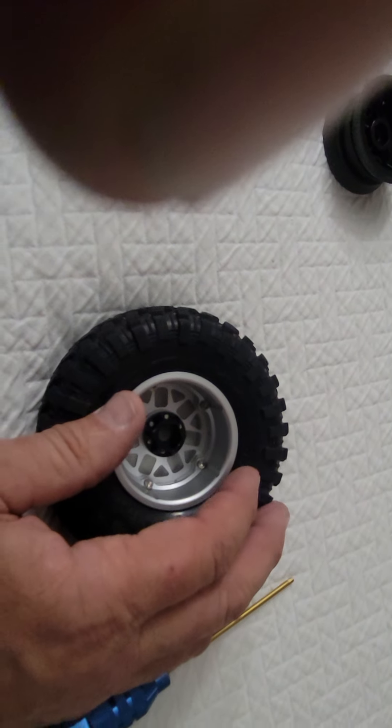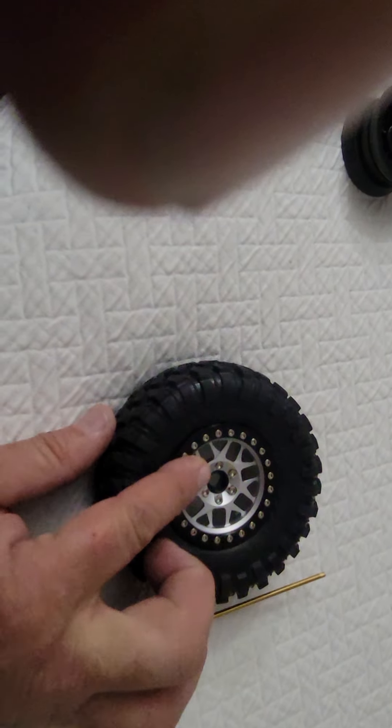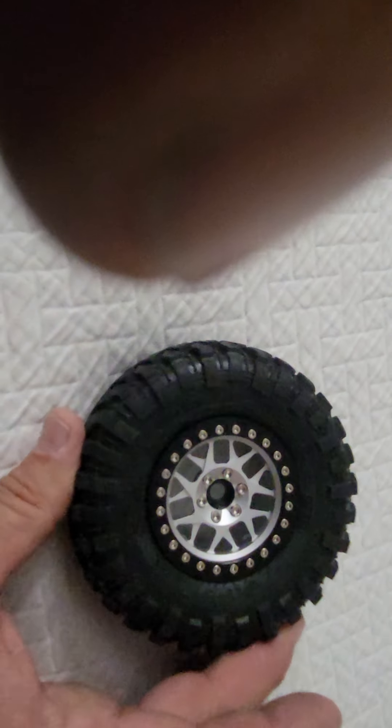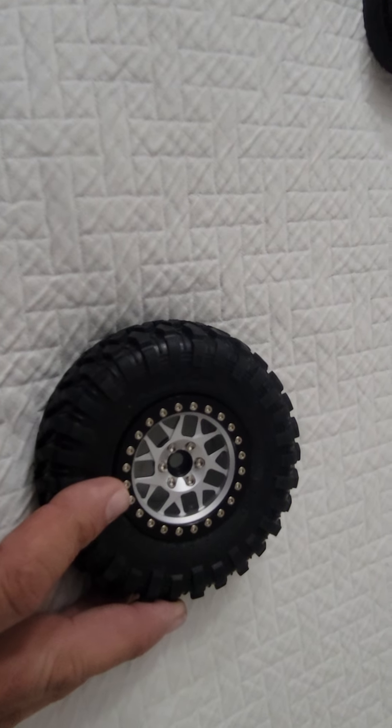Your outside dimension never grew. You now have 2.2 wheels with a 1.9 tire that looks legit - looks very good. It's not the same as just stretching it over there; that's not a good look, you can tell the tire is stretched. I'll show you some of my vehicles and you'd never know it's a 2.2 wheel with a 1.9 tire. I get people asking me all the time - a bigger rim with the same profile tire, no rubs, no issues when put on the vehicle.